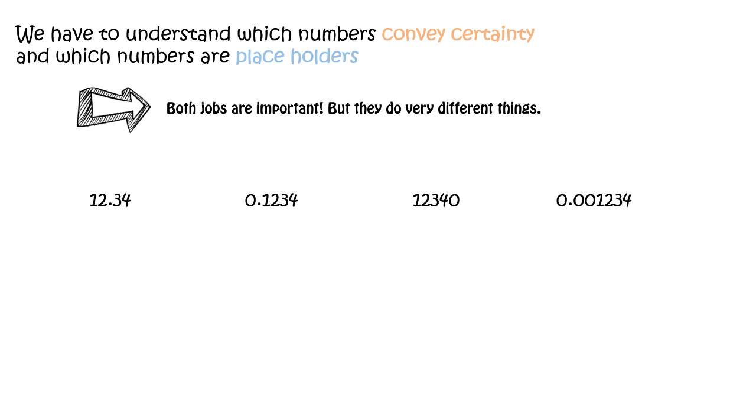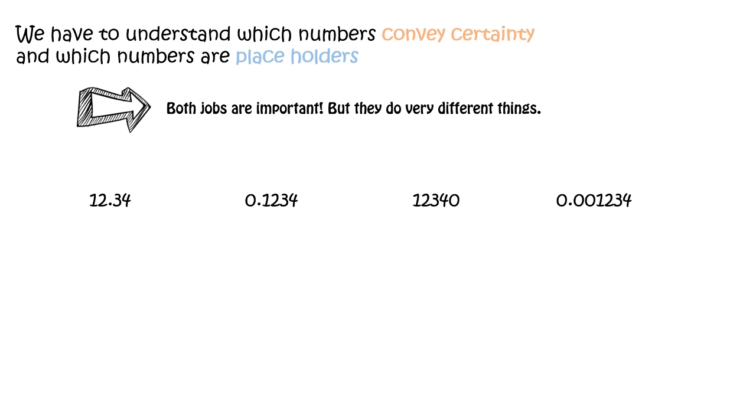It's just that only one of them is considered to be a significant figure. So we're not using "significant" like we would in an English class. All of these numbers are significant. It's just that when we use the term significant figure, we're implying that the number conveys certainty. If we say that a number is not a significant figure, then it's just a placeholder. Okay, so both are important, but we just need to understand the dialogue there. And we'll practice this for the whole semester, and you'll get to the bottom of it. I know it feels maybe new to some of us now.